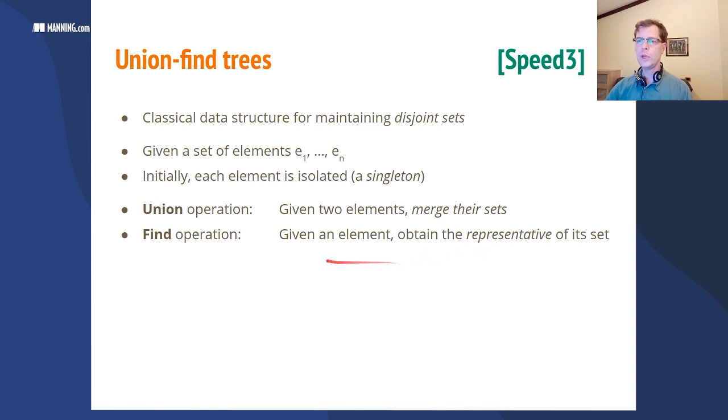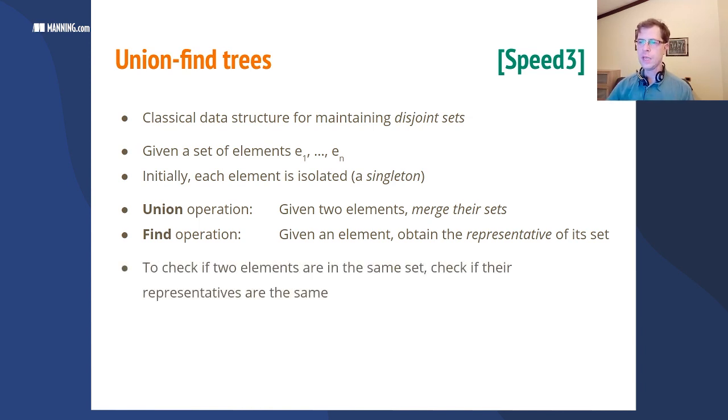So in other words, when you use this data structure, you merge elements into groups. Each group has a representative, and then you can iteratively merge groups with other groups. After the merge, they will have a new single representative. For example, if you want to check if two elements are in the same set, you call the find operation twice. It will give you two representatives, and if the two representatives are the same, then those two elements belong to the same set.